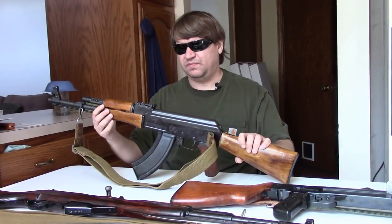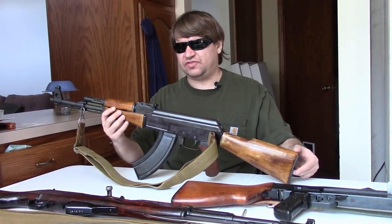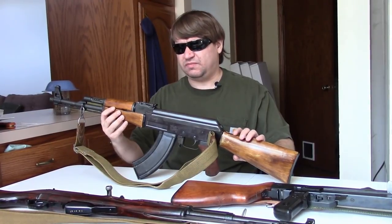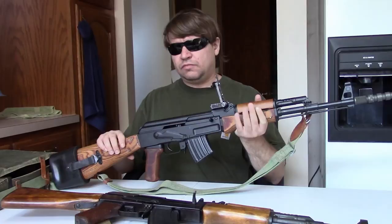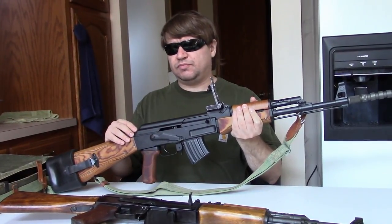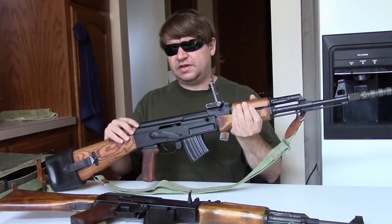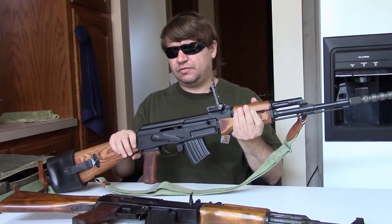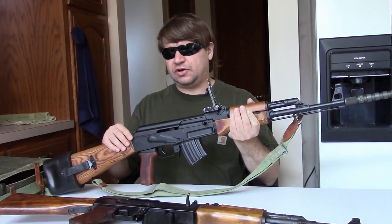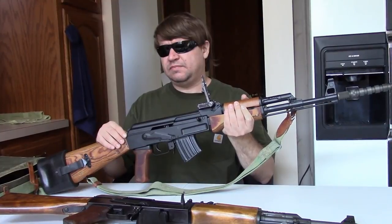Poland did some experimenting — they tried making a longer barrel version with an extended 57-round magazine for use as a light machine gun, even before Russia had adopted the RPK. They also tried mounting scope rails to the receiver for various optics, using early Russian-style scopes from basically World War Two era. While the Polish LMG / squad automatic experiments with the AK Type 3 didn't go far, the one that did succeed was the grenade launcher. As Poland transitioned to full domestic production, the designation changed from PMK to KBK AK in the late 50s.